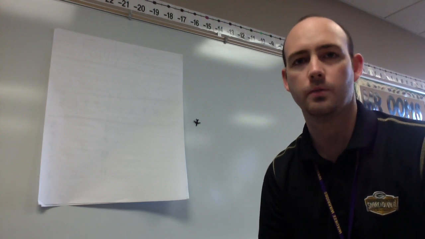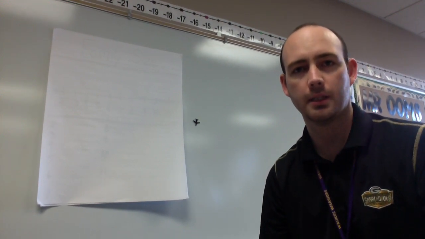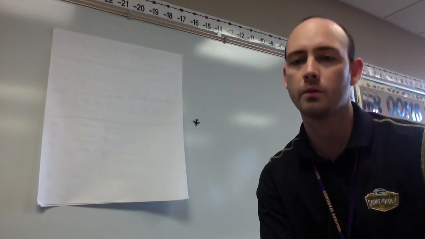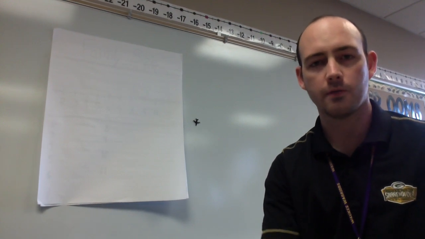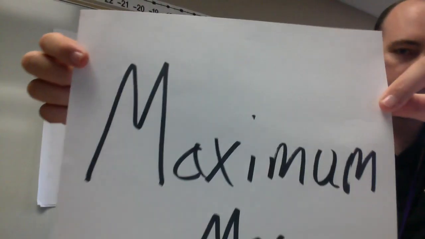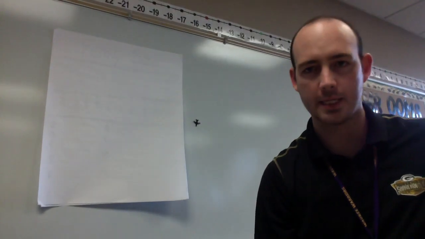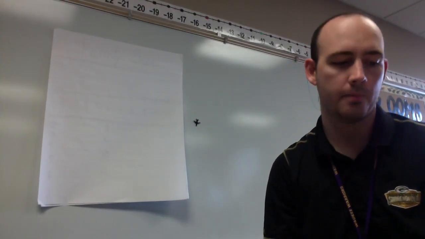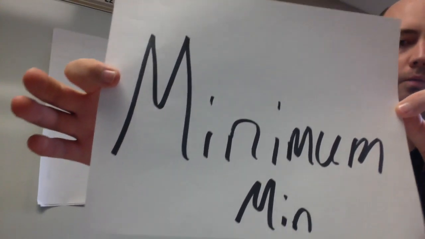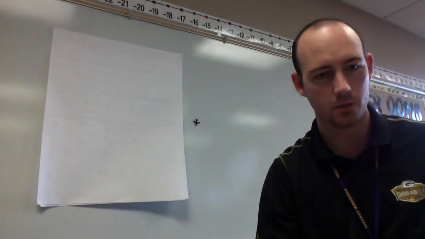Hey class, last lesson we started talking about landmark statistics, so let's review those really quick. The ones that we talked about. The first one was the maximum. If you remember, that was the largest number of the data that we had been collecting. We also talked about the minimum, or min, which was the lowest amount.